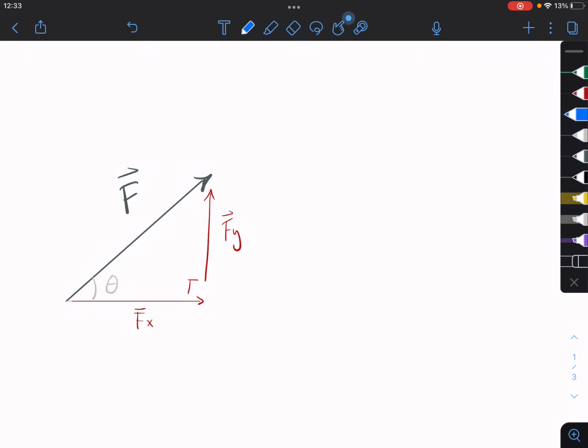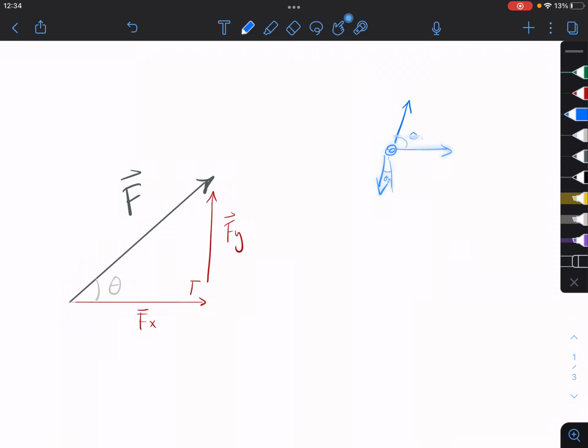Say, for example, I have a bunch of random forces acting on something, and they're all at some odd angles to each other. For me to be able to add those forces together, I want to break everything up into x and y components, so that they would be on the same coordinate system, right? So if these are my forces, I would break this one up into y and x, and this one up into x and y. And then I would rewrite all of my forces as the x and y components of those forces, right?